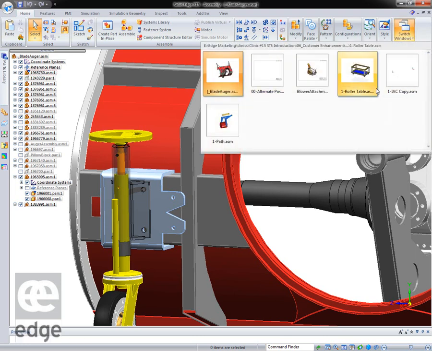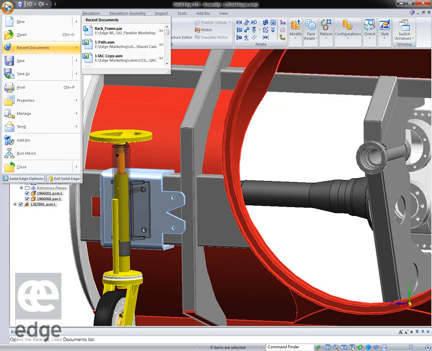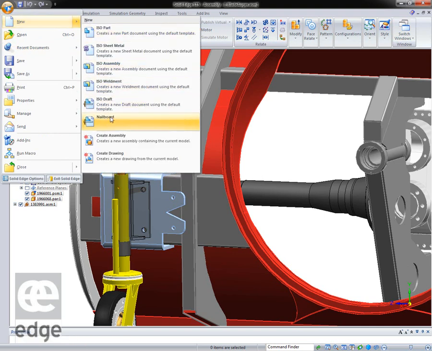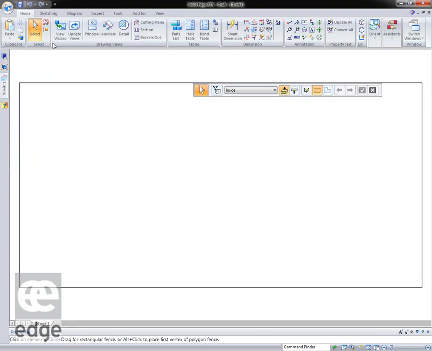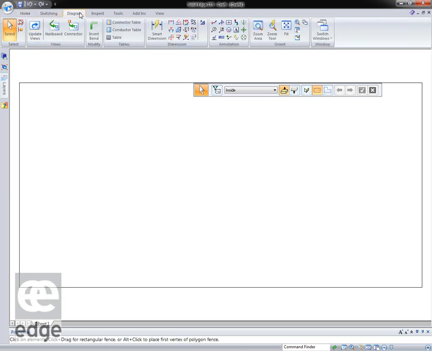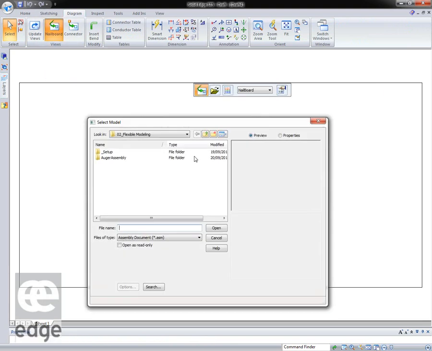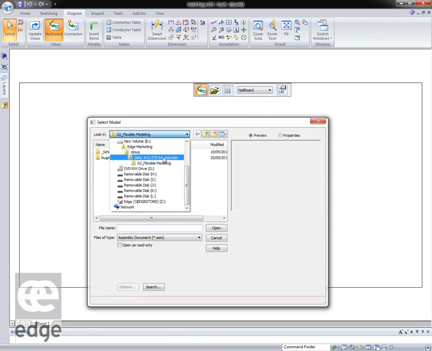at these demos. Bear with me for a moment while I work out what I'm supposed to be doing. Let's have a look at nailboard first. So I'll just say new. I've got a nailboard draft already set up, and the thing about the nailboard is it's a background sheet that I've set up that happens to be an 8x4 sheet of plywood in metric, and you'll notice that there's a new tab across the top here called diagram, and I'm going to bring my nailboard in, find the right folder.